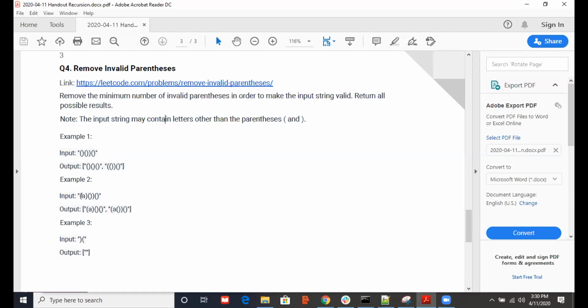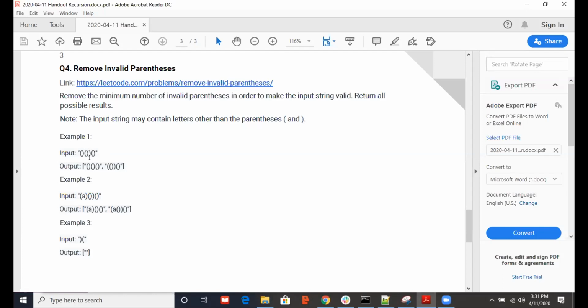It's one of the hard problems, where they give one of the braces extra, and they ask you to generate all possible valid combinations of that. So the approach for this one is, as you can see, you have every pair of open and closed parentheses. In this case, you have an invalid closed parenthesis. So the idea is that wherever you have the closed parenthesis, you attempt to remove that and see whether it forms a valid combination.